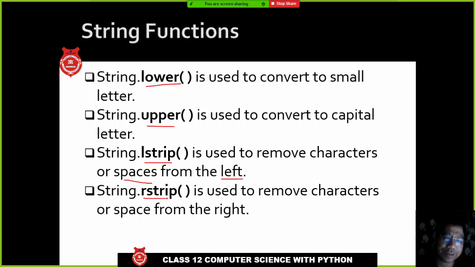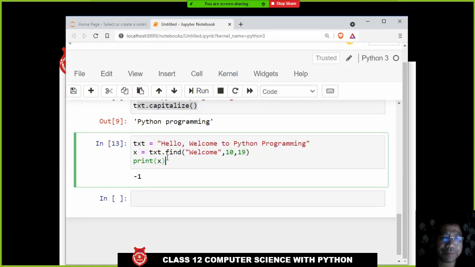And rstrip is used to remove spaces or characters from the right side. I will not demonstrate upper and lower because it is in lab number 2. When we practice lab number 2, it will be clear. But let me quickly demonstrate lstrip and rstrip.